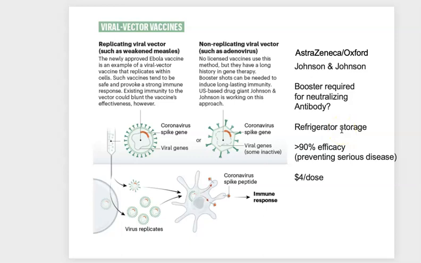The great thing about these is that they only need refrigerator storage, which could be a problem in other countries that don't have deep freezers that are required for the other vaccines that I'll talk about. They have a pretty high efficacy from the clinical trials at preventing serious disease, not necessarily preventing infection, but preventing serious disease. So we'll see what happens with effectiveness. But the other great thing is that they're pretty cheap. And again, they're administered as a single dose, and that's why people are worried that you might require a booster shot if you're in a particularly vulnerable group.